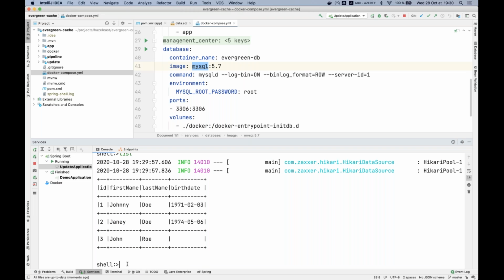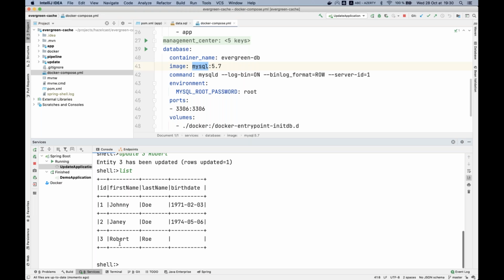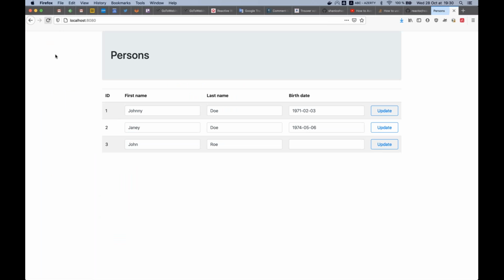And the second is I can update some entities. So I will update the third entity with first name Robert. Now if I list from the database, it tells me, hey, it's Robert. But now the issue is my application is reading from the cache, and it still thinks it's John.